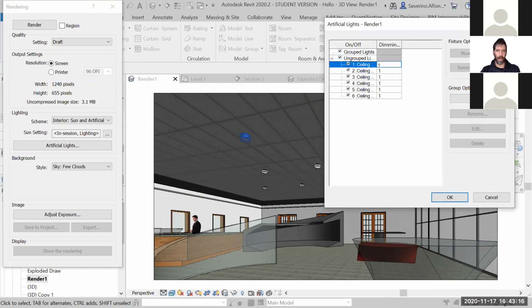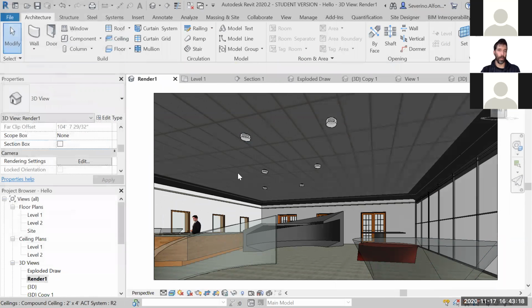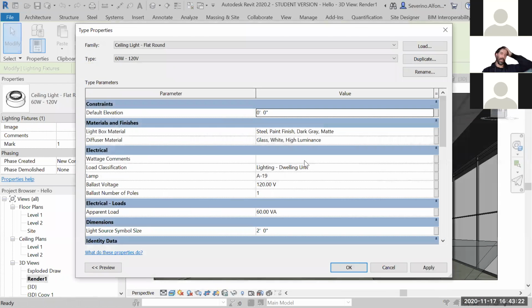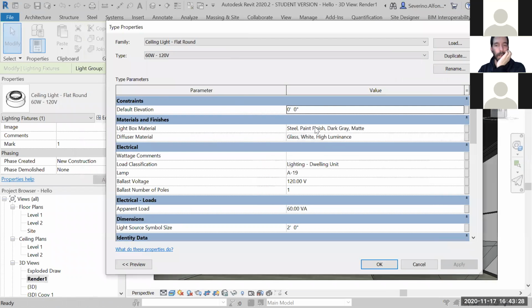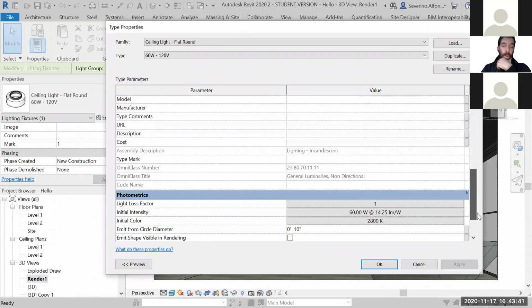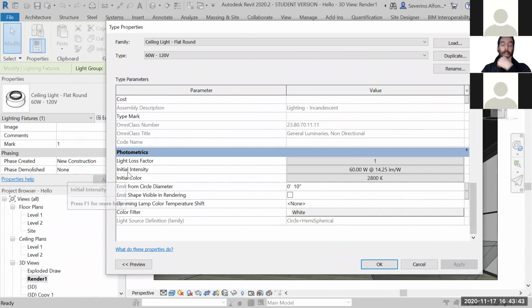Dimming does not change the light tone. If you select the light, you should not be changing these things too much, but basically the lamp settings are under the edit type. You can change the materials of it, maybe some of the elements of the exterior shell of the lamp itself, something you want to change, but then you could potentially play with this, but I recommend that you just search for another type of lighting.